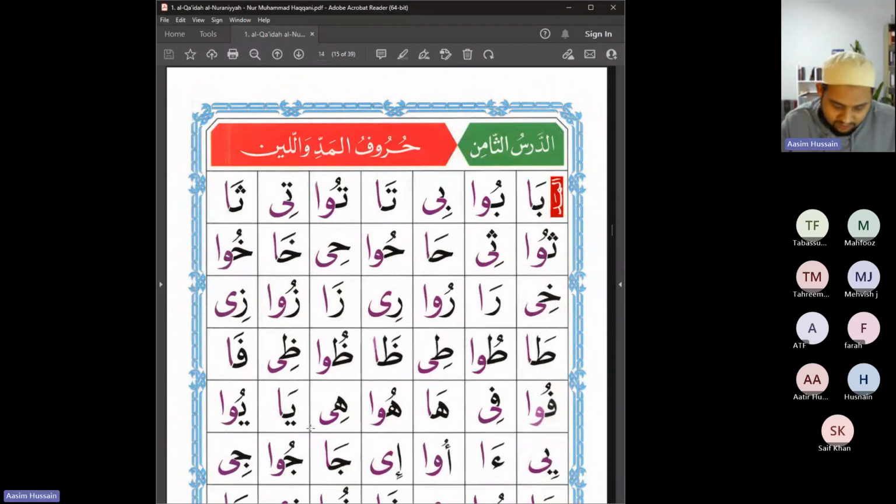So the term mad, in the Arabic language, quite literally means to stretch out or to spread something out. Mad yamuddu is to stretch something out. As it relates to the science of recitation, in the nomenclature of tajweed, mad means the elongation of the vowel sound.